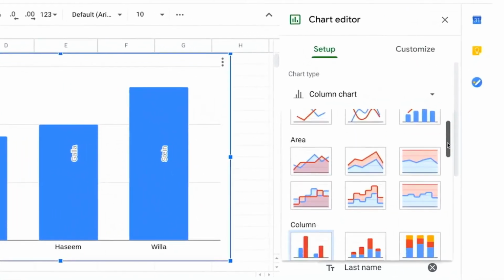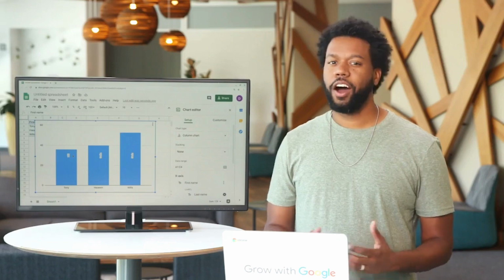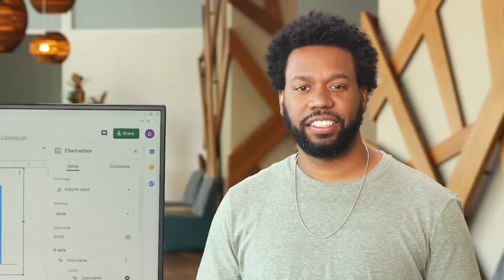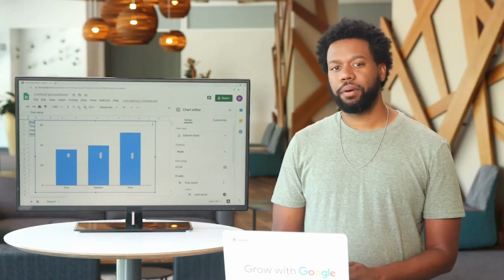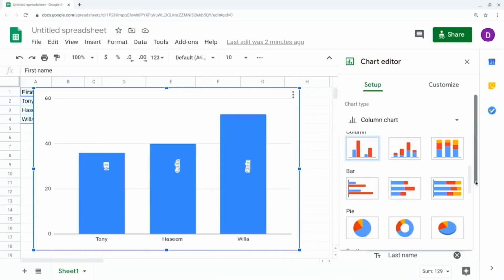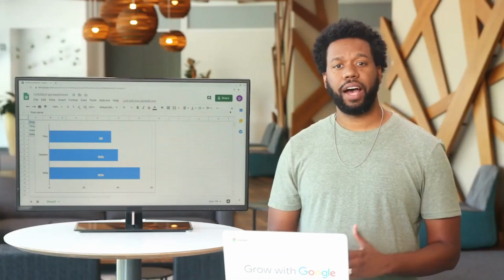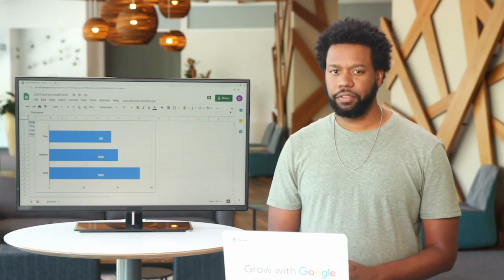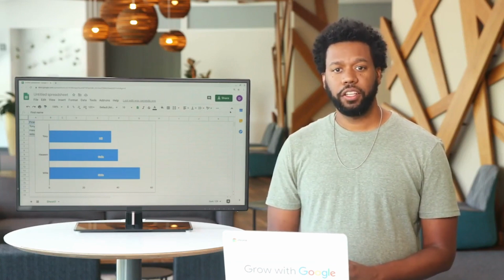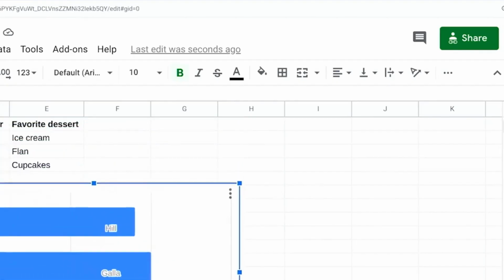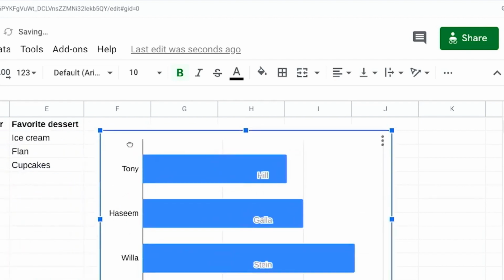Different spreadsheet programs might have different ways to do this, but they all have visualization functions and ways to edit those visualizations. All right, for now, let's just look at the suggested charts. We can make the bars go horizontally using a bar chart. That looks great. So let's close the chart editor. There are lots of options to look at, but we'll keep it basic for now. Feel free to try other visualizations if you practice later. Now we can adjust our chart to make our whole spreadsheet look clean and professional.